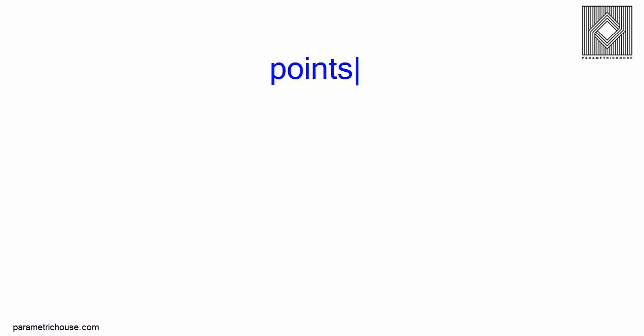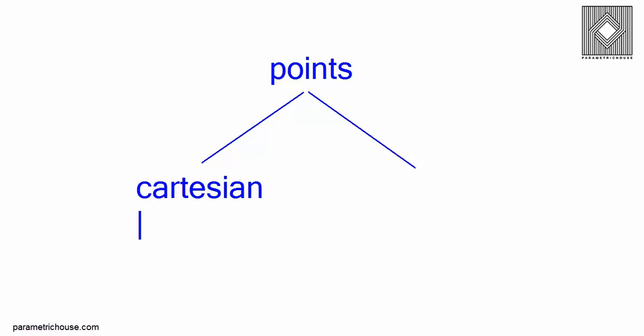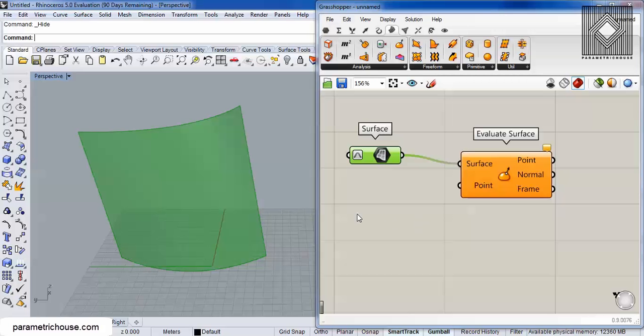First, the Cartesian points, which are just an x, a y and a z. And second, we have the UVW point, which is based on a surface or curve or a solid. And UV is something like that.